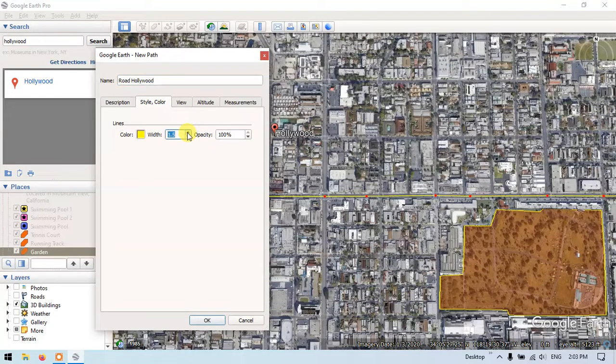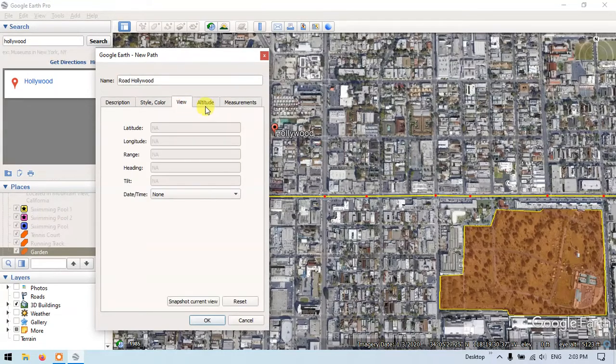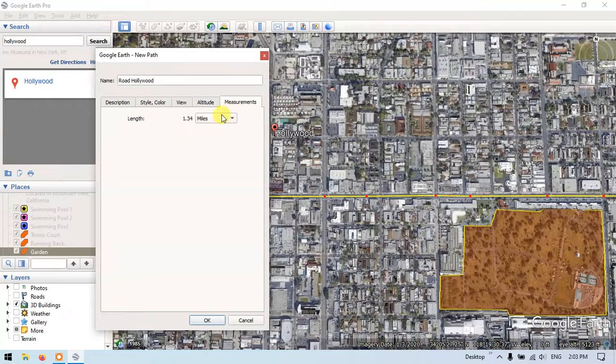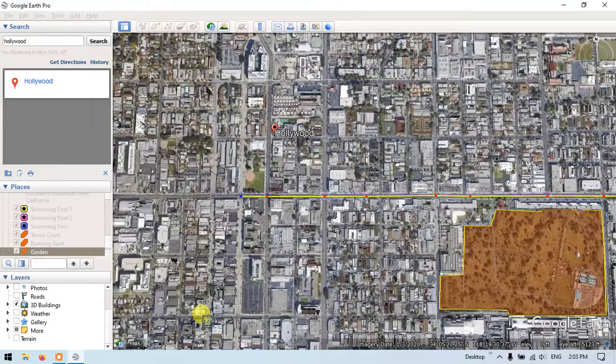You can change the width. You can change the opacity. You can also see the measurements over here in kilometers, in meters, in miles. Now press the button OK to save it.